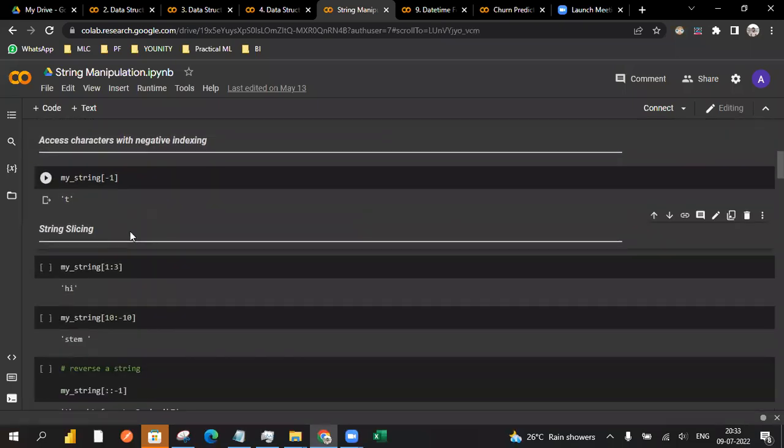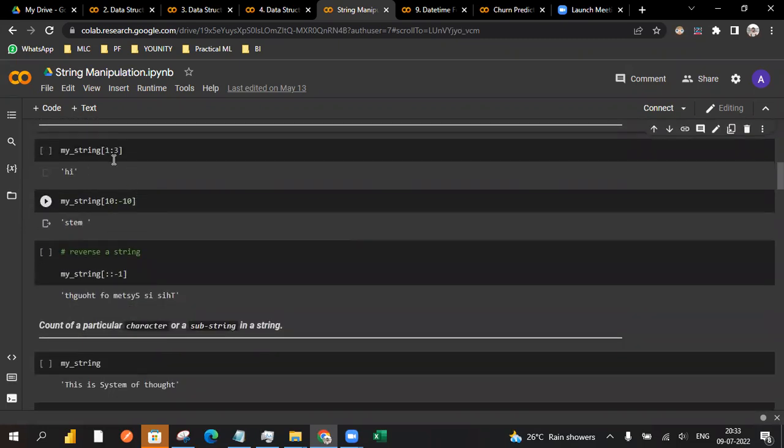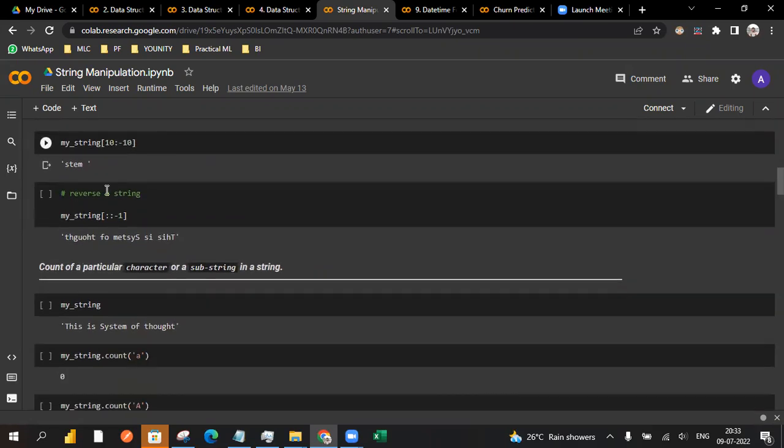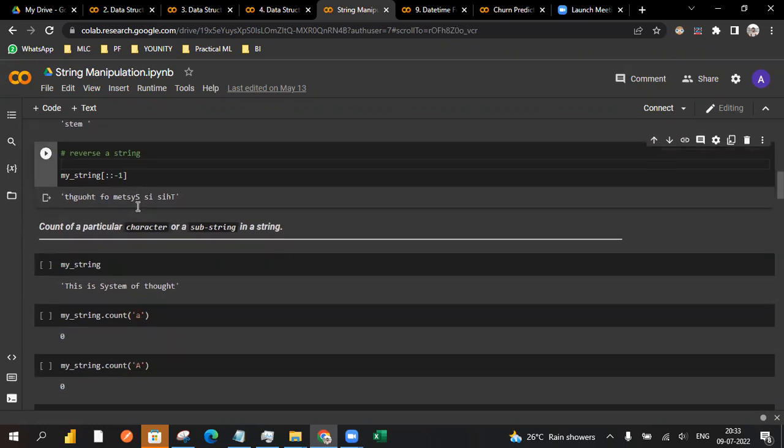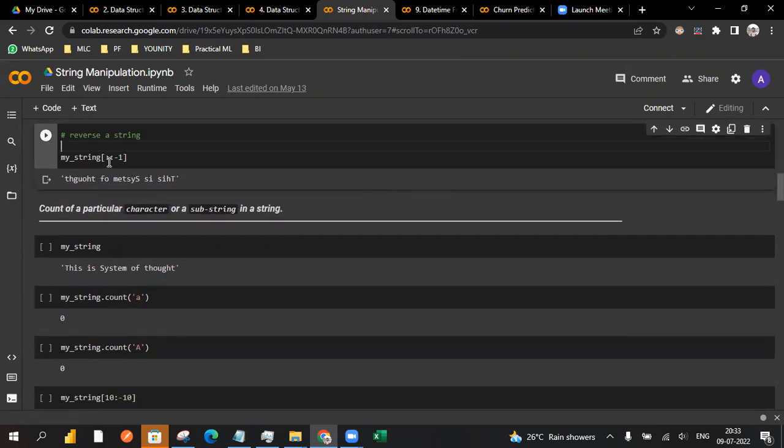Okay, so then access a character with a negative index. It will obviously count with a negative index in reverse order. We already know about lists and tuples. We did the same as that. And slicing will also be the same according to whatever we learned in the list and also the tuple. It's going to apply to text also. Yeah, this is also very interesting, right? So slicing by using a list, it will come automatically in reverse order.